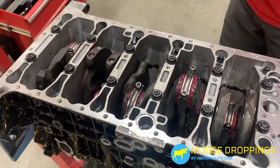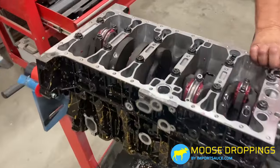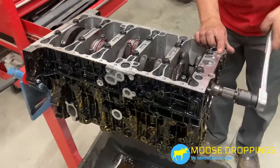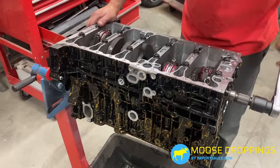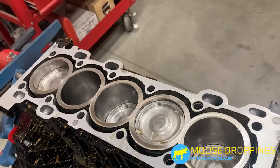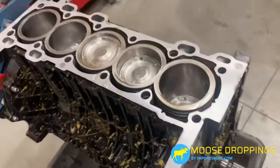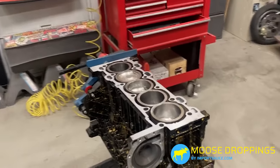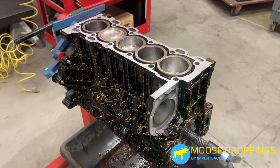Everything is done. This is what the bottom end looks like before the oil pan goes on. We stuck a 30mm crank nut on there and we're giving it a spin — everything is moving freely, no grinding, no squealing. Those are the things to watch for: any binding or weird noise means something is wrong. We flip it over to the top and give it a spin as well — little to no resistance. That wraps up the rotating assembly. There are some accessories that bolt on, but that is essentially the core of the bottom end. We'll pick up on the rest next.